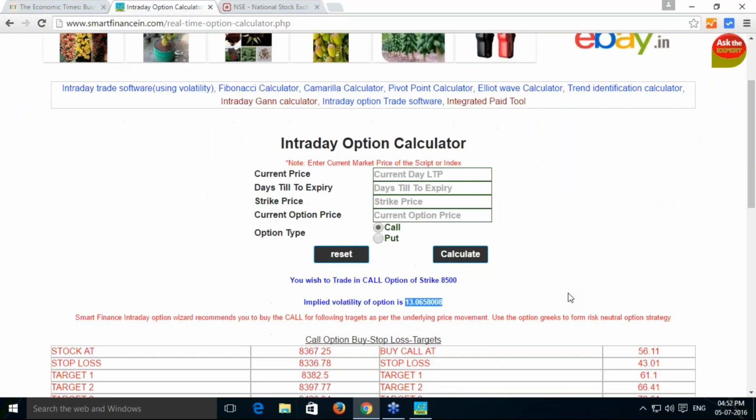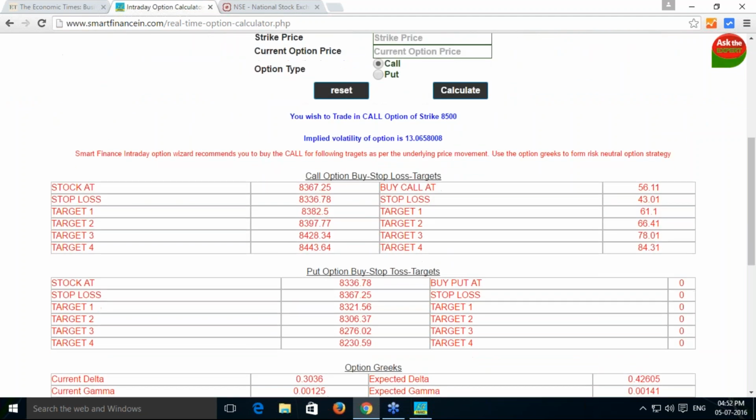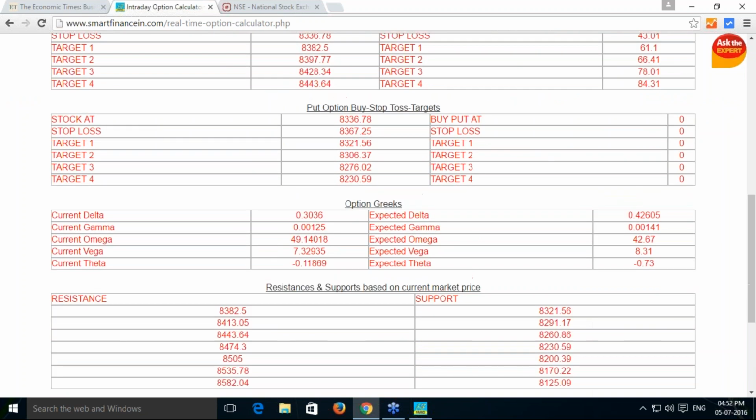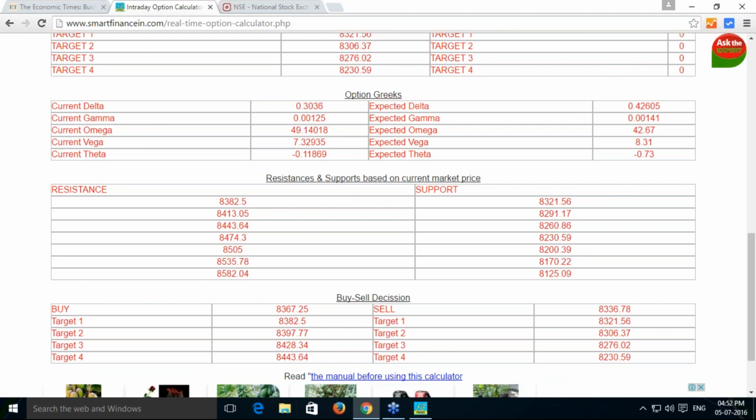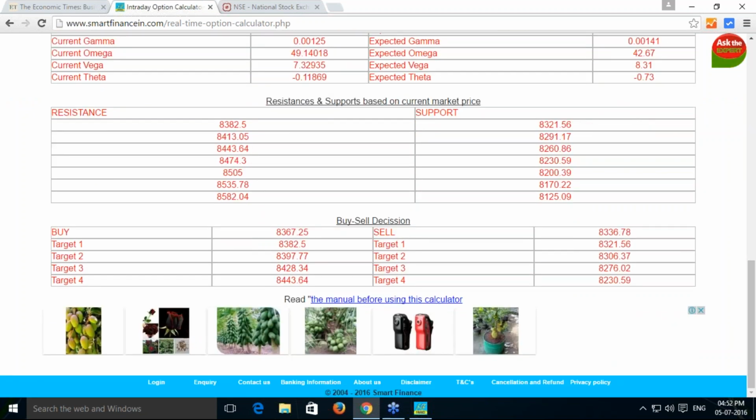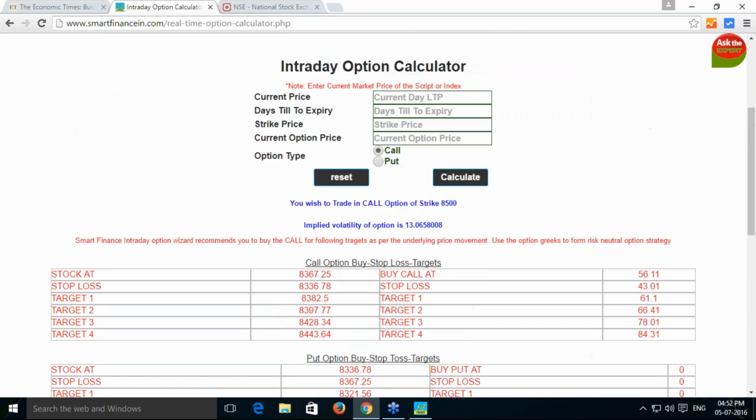However, if you do not have access to any kind of tool, you can still use this free tool which is available on our website. This too gives you great accuracy. It will give you accurate calculations for the delta, gamma, vega, everything. And you must use the manual before using this. You read through this manual link and then start using it. It is a great tool, and can be utilized for index options and stock options as well.